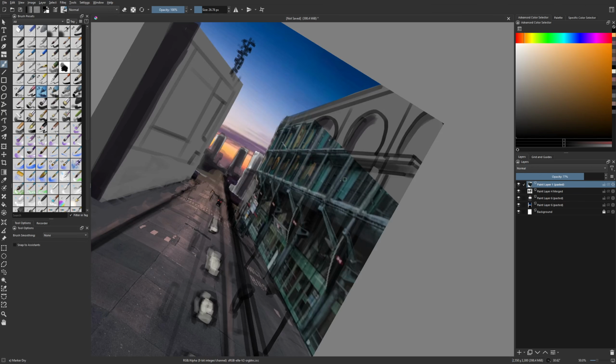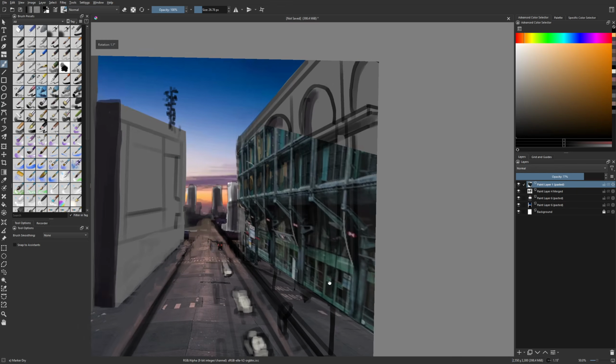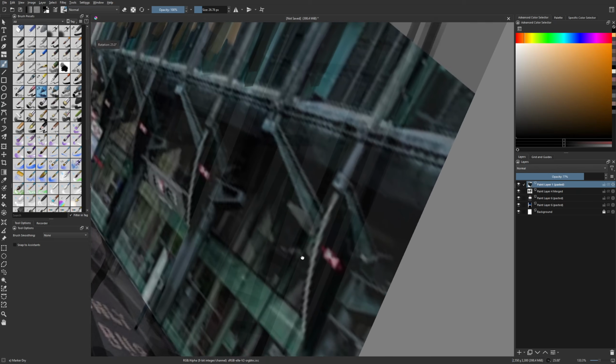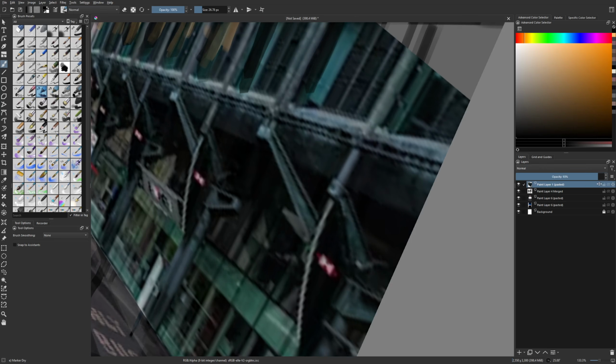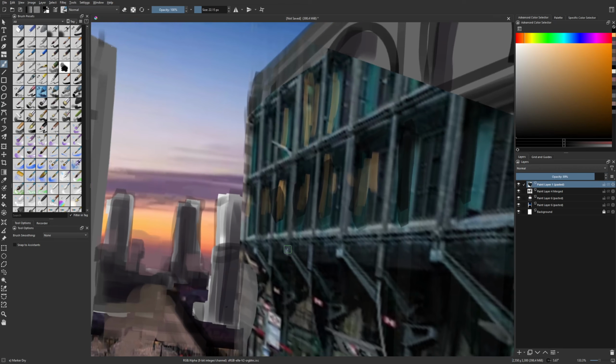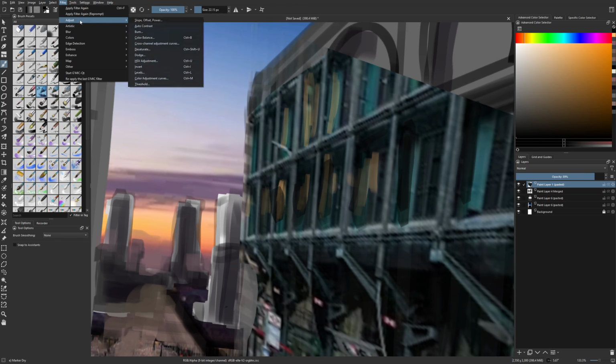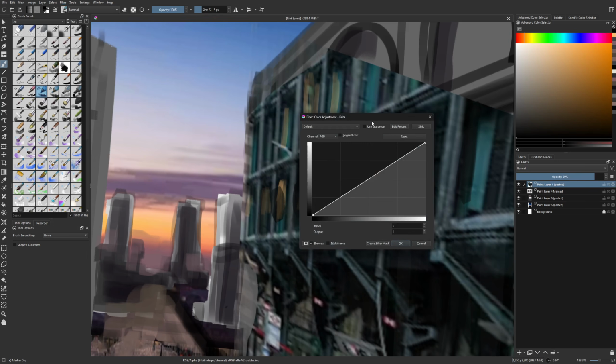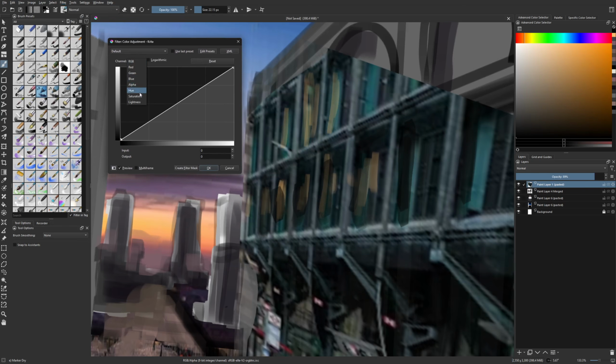We can do the little transform tricks that we've shown earlier. Color correction methods as well can be useful. Leaving the opacity slightly low sometimes is fun. It just makes things from the background pop forward. I don't think the colors are quite right. I'm not going to do all the reflections right now, but we can do HSV adjustments or curves, color curves. I think there's too much blue or green or something going on here.